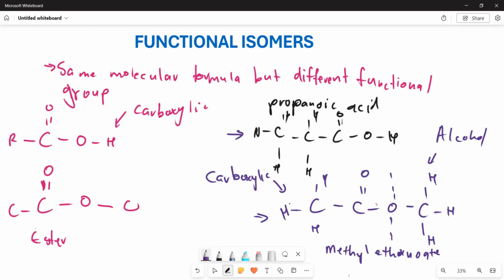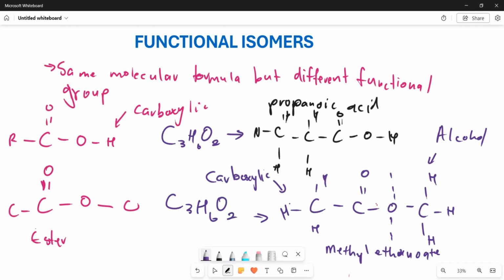The formula here is still going to be the same. Why are we saying that? What do you have here? You have 3 carbons, and your hydrogens are 6, so this is H6, and you have 2 oxygens, so O2. On this other side, you still have 3 carbons, 6 hydrogens, and also still 2 oxygens. Are we together?